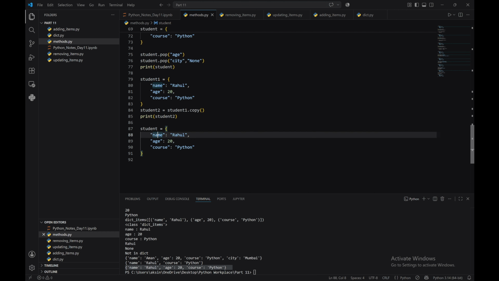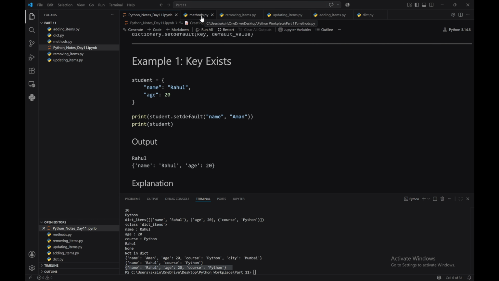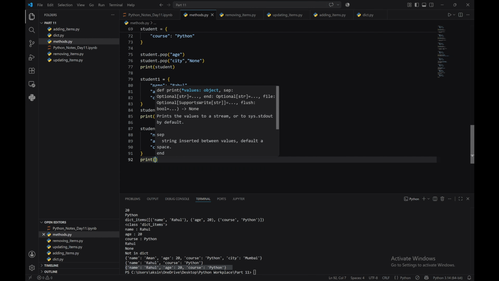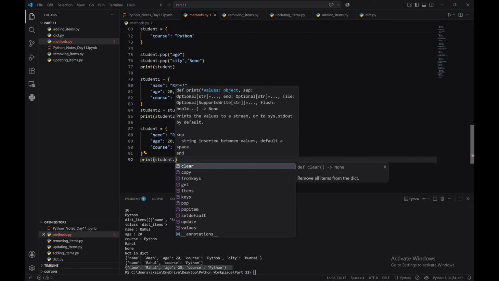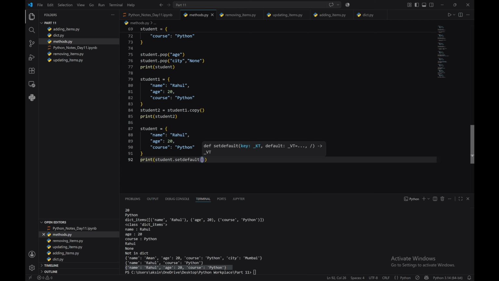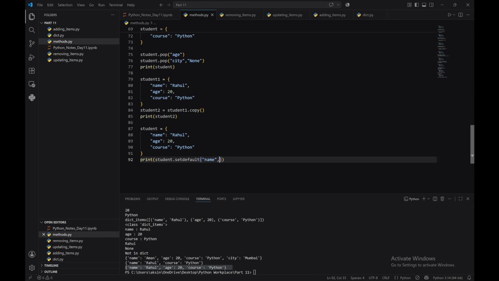First we have a student, after that print student dot setdefault name, comma.